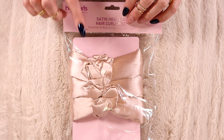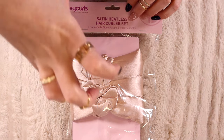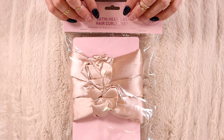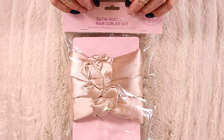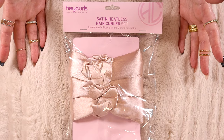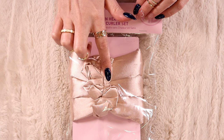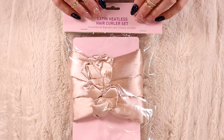I have a similar thing to this and I've never really figured it out. It's one with a grip, like one of those butterfly, no, crocodile clips at the top, and I just think I can't sleep with that. There's no way. So it just always irritates me and I end up removing it. So this one doesn't seem to have any hard plastic things to attach it, so sounds good. And it's a cute satin kind of nudie pink, which shouldn't make a difference, but it does, doesn't it?